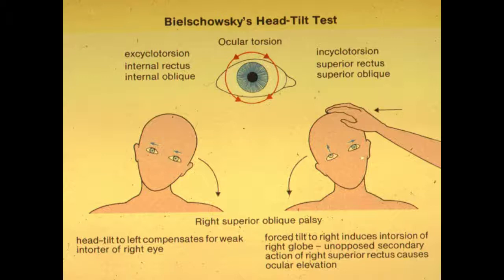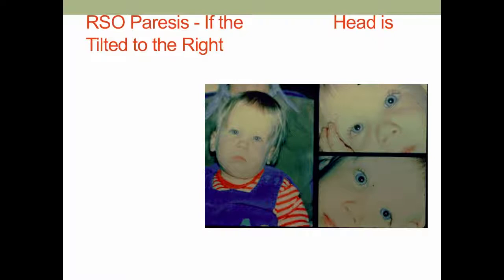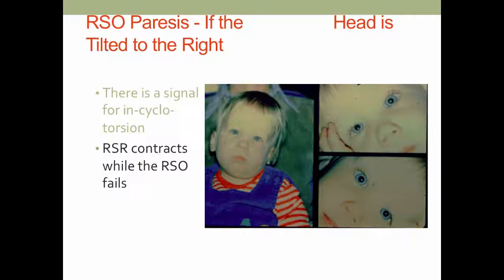This is a schematic to depict it. And it shows you what happens in the eyes on inducing that. Look at this little baby, okay? You see the baby having a head tilt. If you straighten the baby's head out, then as soon as you straighten the head out, you're going to see that the right eye elevates. Tilt it more to the right shoulder, you see that it elevates even more. Turn the baby's head to the right, and you'll see that the deviation is greater. Do it that quickly, you've done the three steps, and you know which muscle it is.